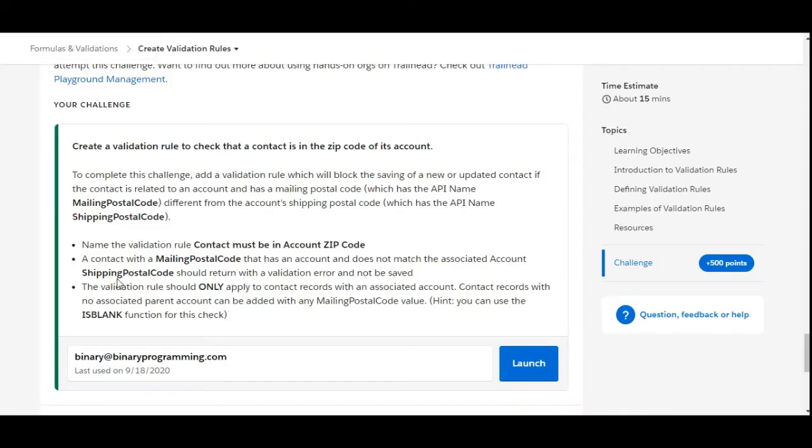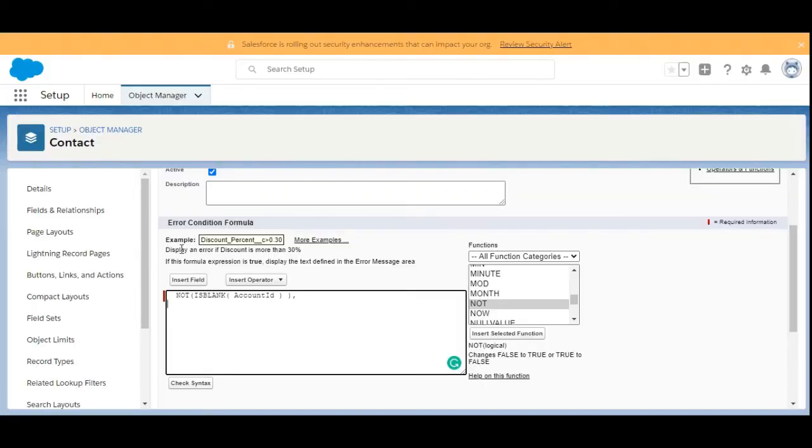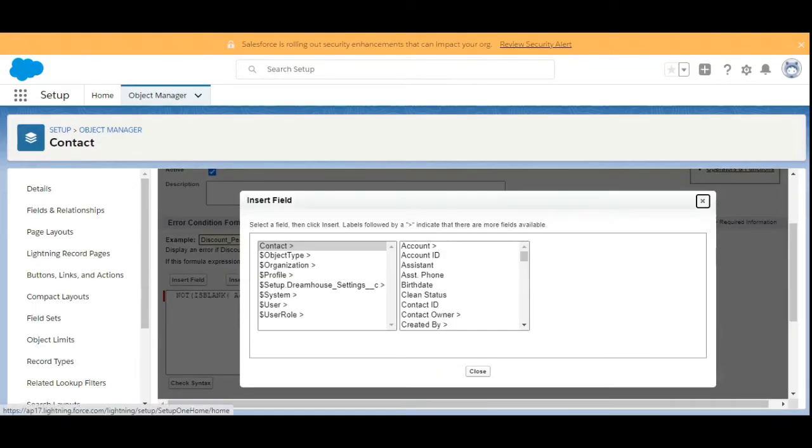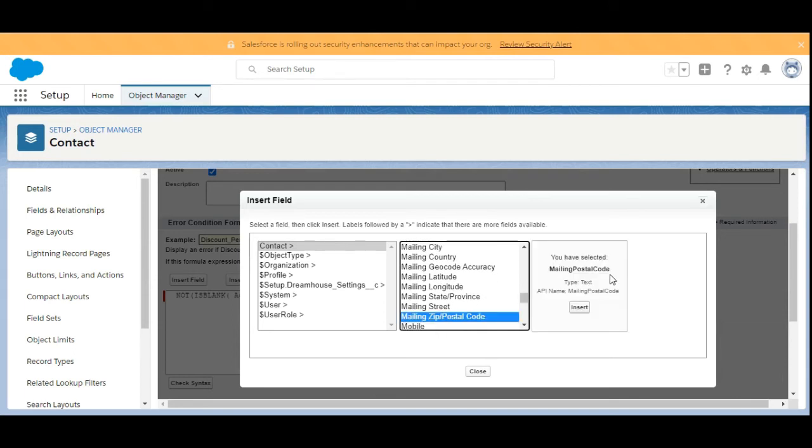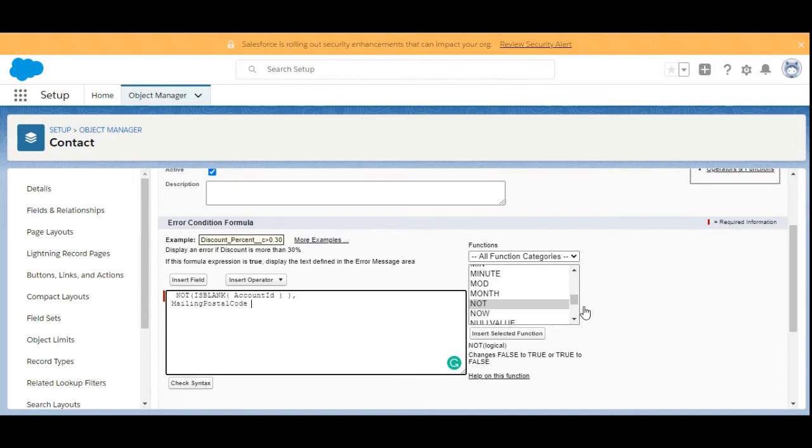The second condition says that a contact with a mailing postal code that has an account and does not match the associated account shipping postal code should return a validation error and not be saved. So we are going to check the contact's mailing postal code. Here's the contact, and the contact's mailing postal code is here, and we are going to insert it.